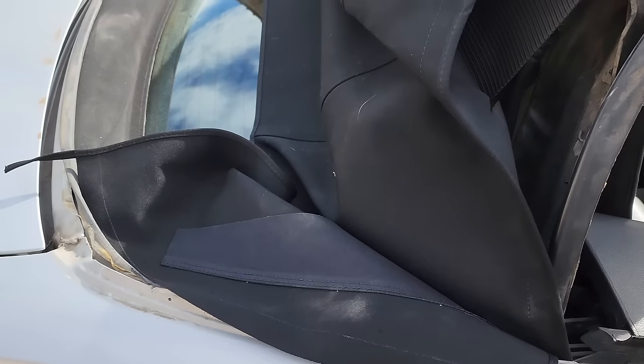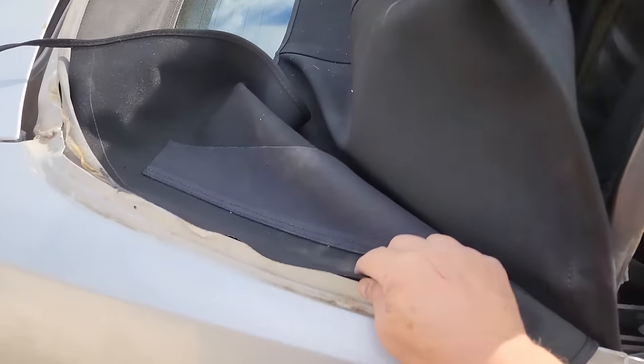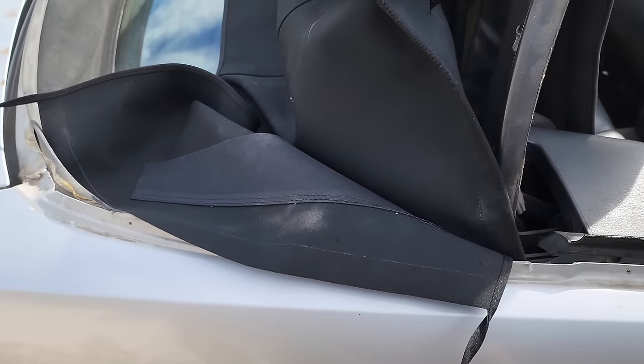Success. Okay, so now it's time to take out those three temporary bolts that we put in the back window, and we're going to go ahead and attach the top here to that rear hold down.